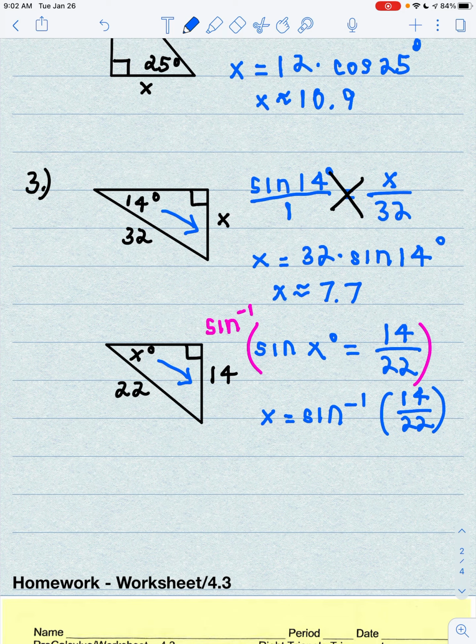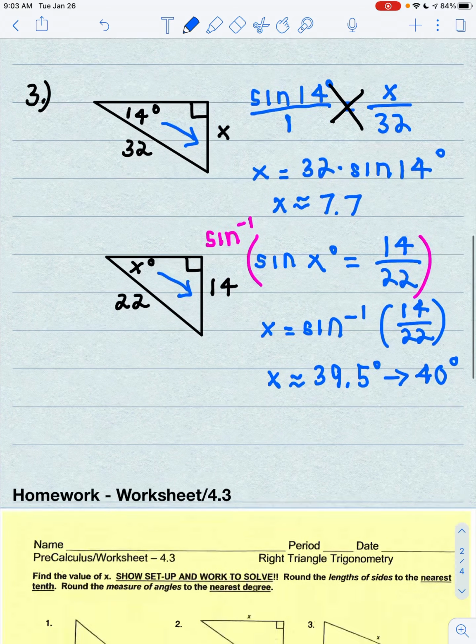You get this by pressing second and the sine button to get the inverse sine. And we round that to the nearest full degree. I think it's around 39.5. It's kind of right in between, but that would be, if you had to round to the nearest degree, 40 degrees. This should be something you've done before, all of these examples in geometry, but we're going to build on this.